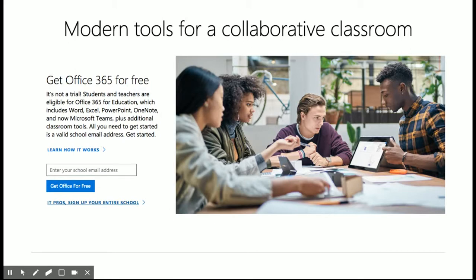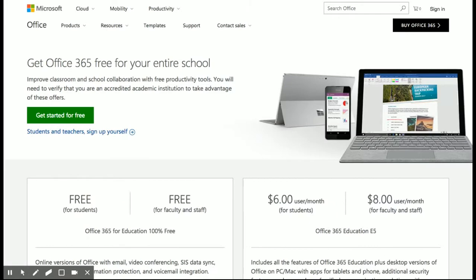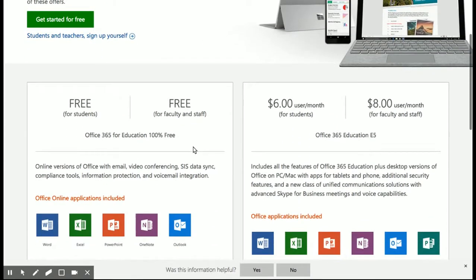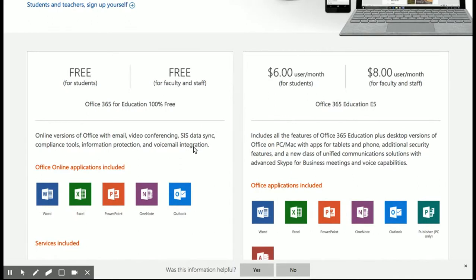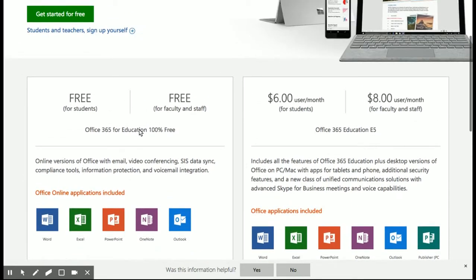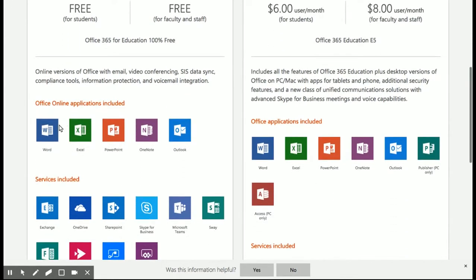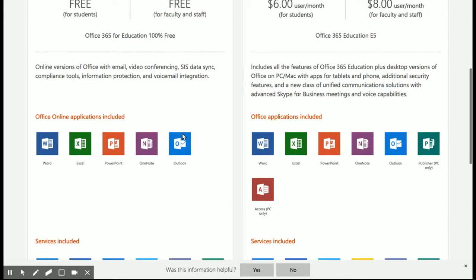So if I click on that one, I get to this page and I get some explanation here. So Office 365 for education is 100% free. Free for students, free for faculty, free for staff. And what you get with the free license is you get the online versions of Word, Excel, PowerPoint, OneNote, and Outlook.